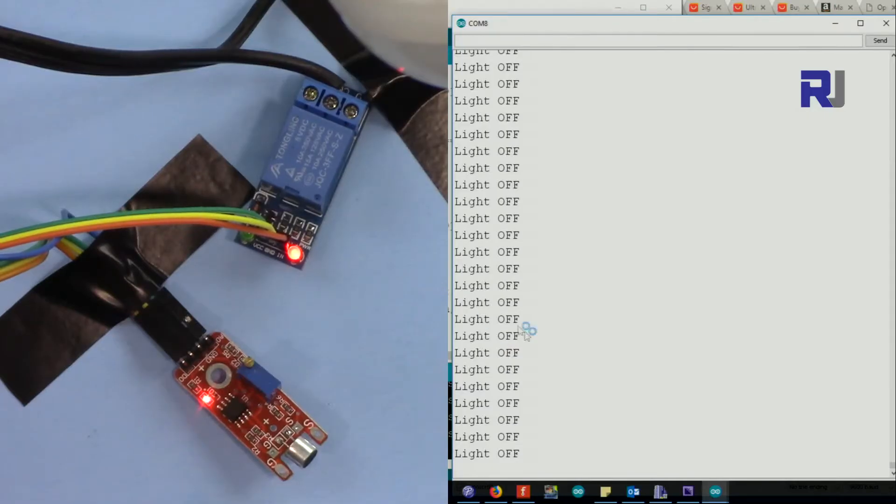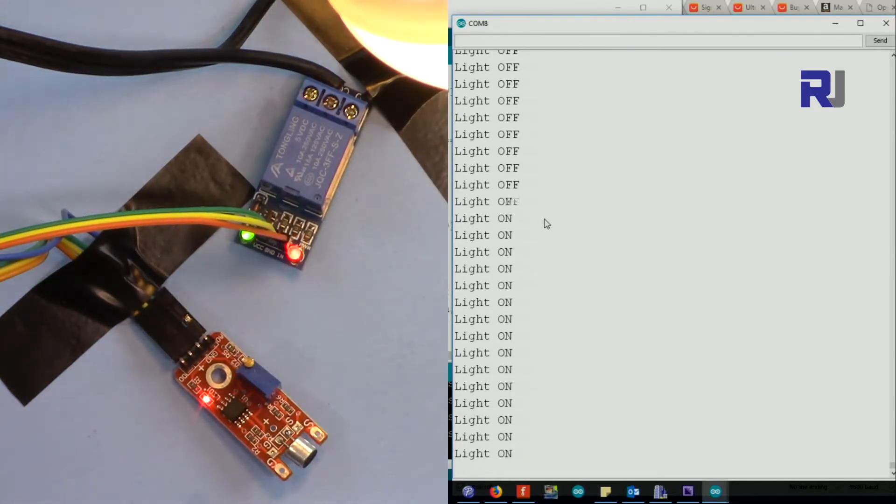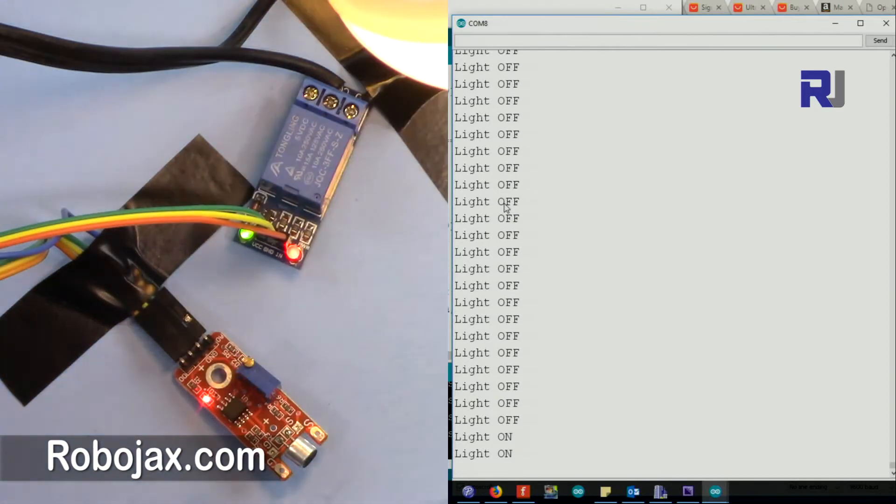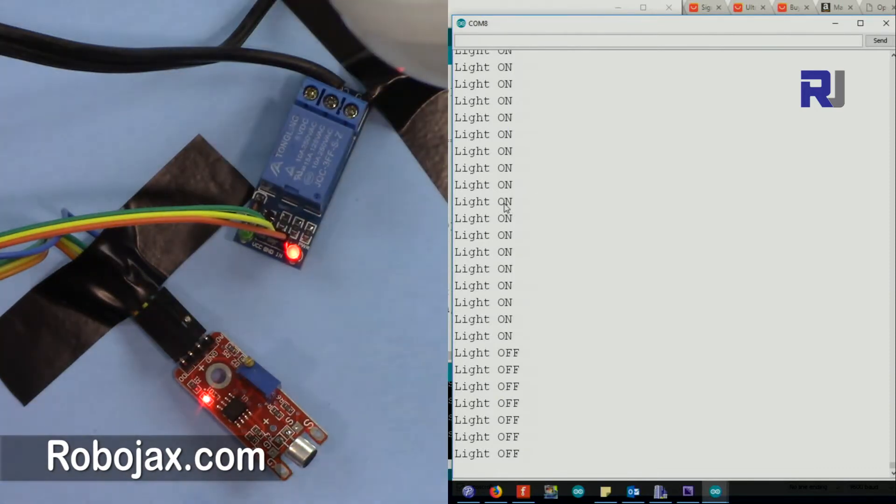The light is off and the screen shows 'light off.' I'll clap — now the light is on and the text shows 'light on.' You can use this for some kind of control, or by making sounds like saying 'light' repeatedly. Play with the sensitivity setting until it works for your application.